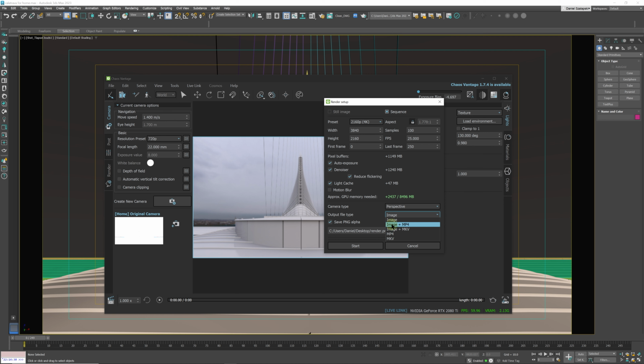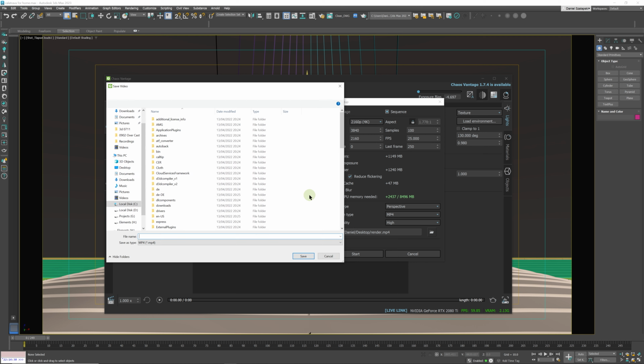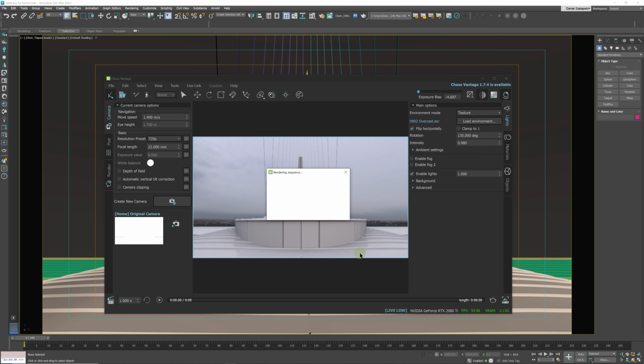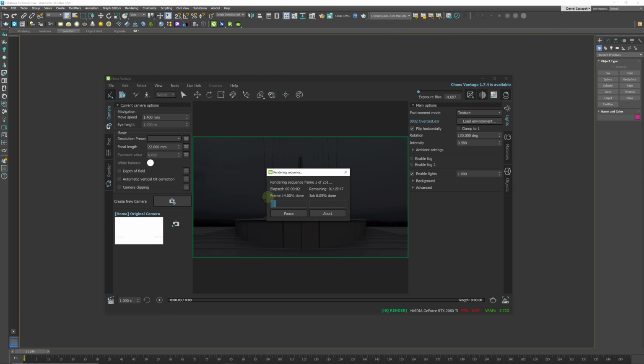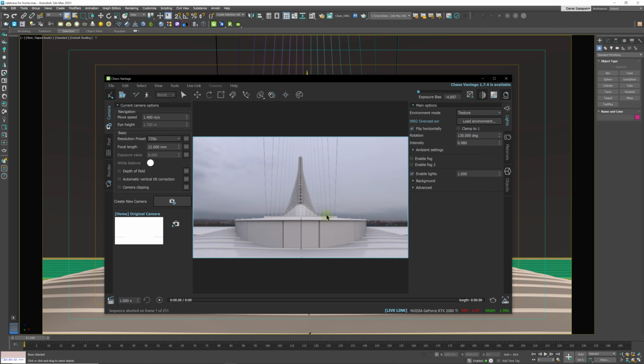Or you can choose image as well, so that will create an image sequence that you can import to most places, but I choose MP4, and you can just start the render by clicking yes. Output file already exists, overwrite no. I'm going to change that because I do not want to overwrite it, and we'll click start. Now that will go through all of the frames, and it will export an MP4 for you. Okay, so we'll just abort that.